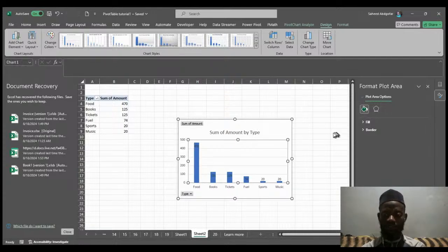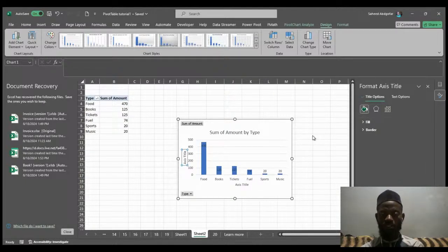Alright. So another thing again, axis title. There's no title on this axis already. So if you want to add a title to it, just click on this place. So add title, axis title. Now maybe I'll put amount. Though this place shows some amount, the axis title is separate.